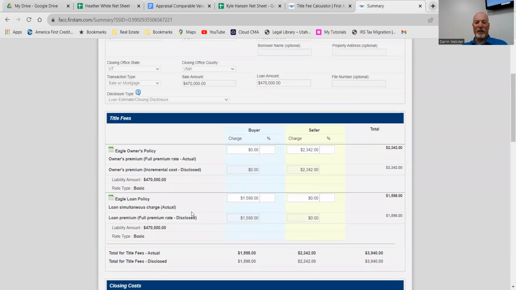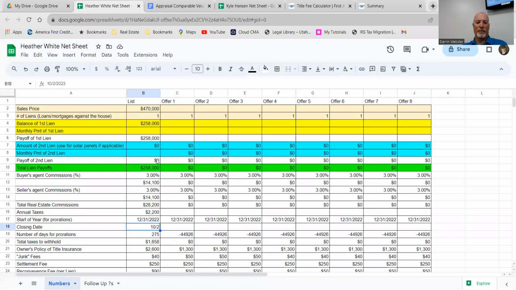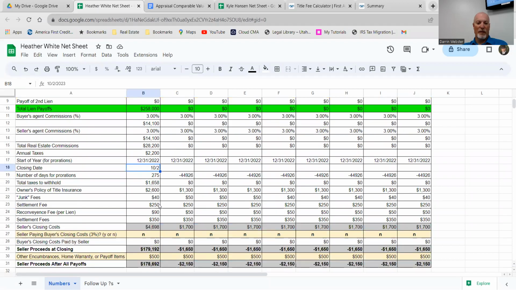So this is showing us that Fatco is going to charge the seller about $2,300, $2,342. Mine on Old Republic title, just because that's what I clicked on, it says 2003. So usually what I do is I'm going to say, look, it's going to be about 2,400. That way we've built in some wiggle room.